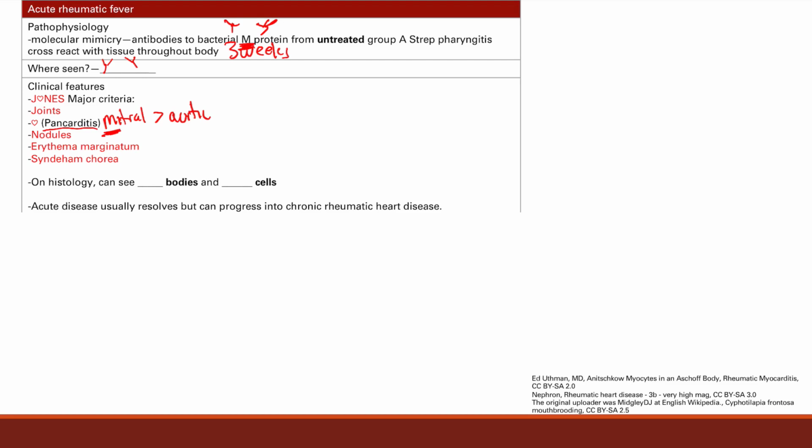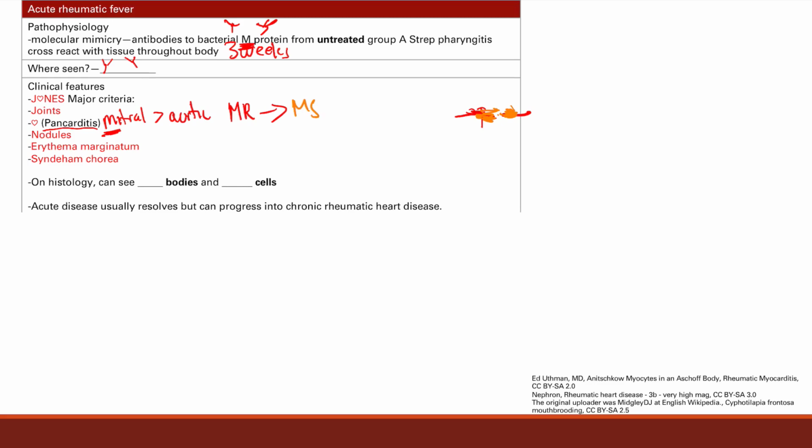So early on, you start with mitral regurgitation, and then eventually you're going to get inflammation in that valve. So first your valve gets regurgitation. Eventually they're going to fibrose together. Let's draw that fibrosis out. They're going to fibrose as they heal from the inflammation, and that's how you get mitral stenosis.